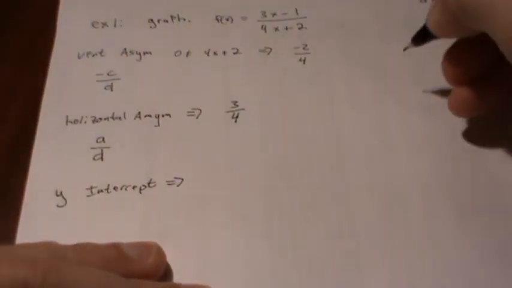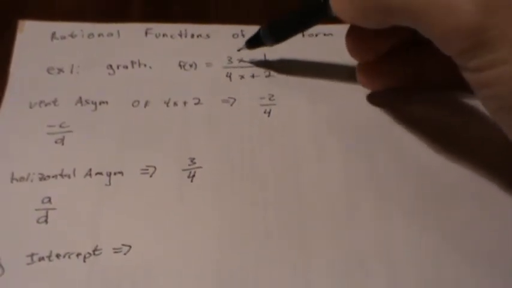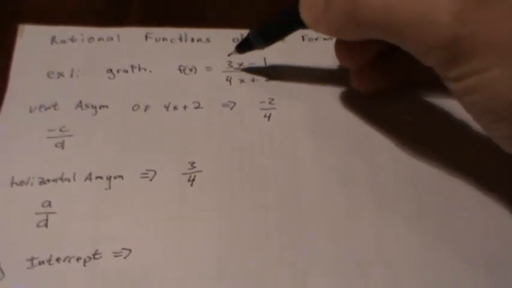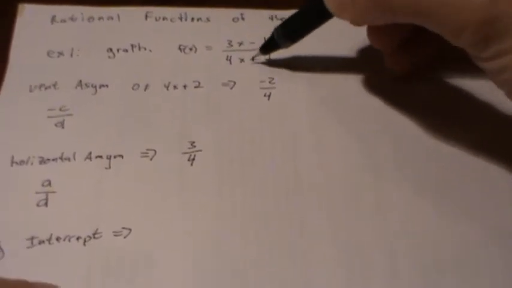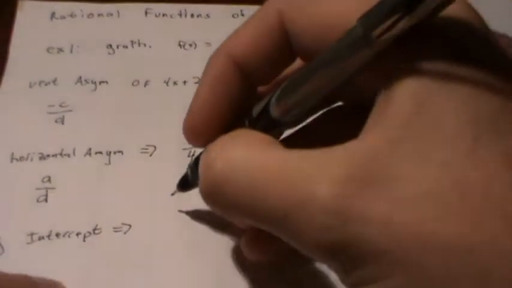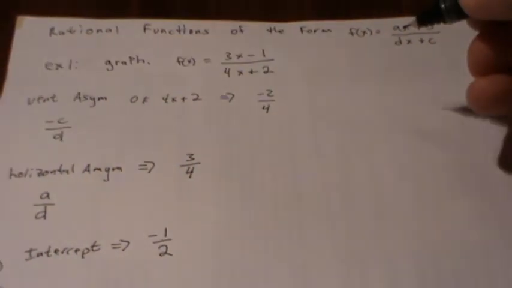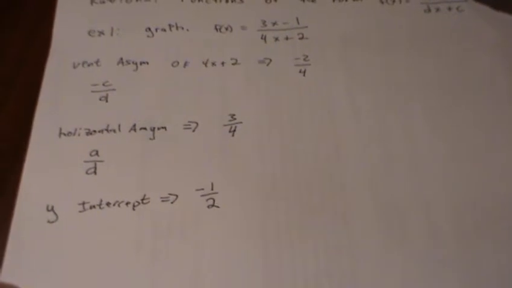Now the y-intercept. The y-intercept is where we let x equal 0. And it turns out it's very convenient. If I let x equal 0 here and here, then these two numbers disappear from the equation, and these are the only important ones. And so the y-intercept in this case is negative 1/2. Let me write that down. It's b over c.